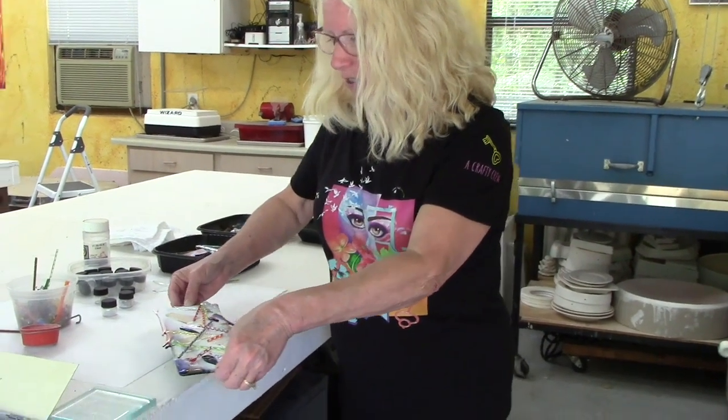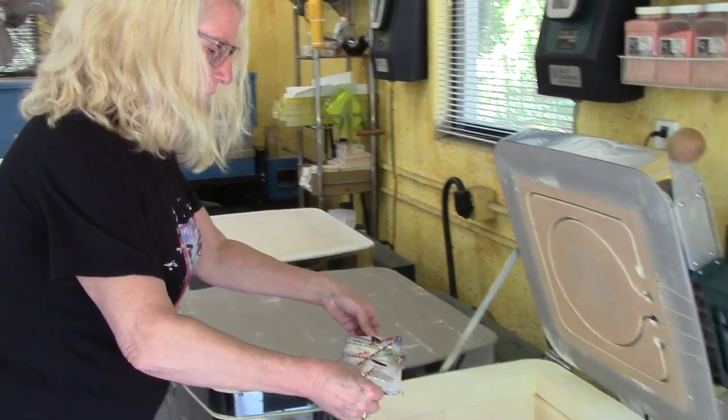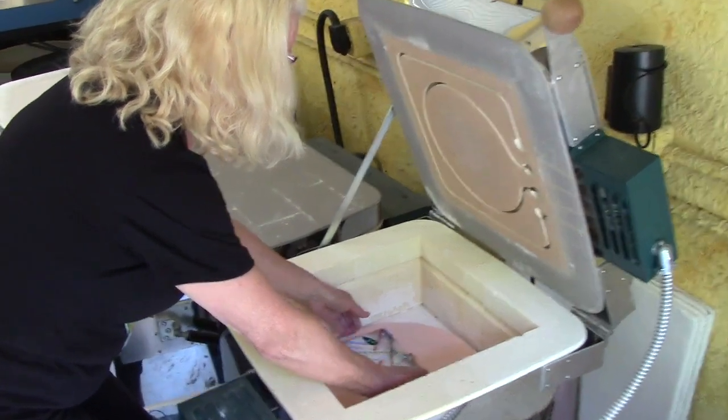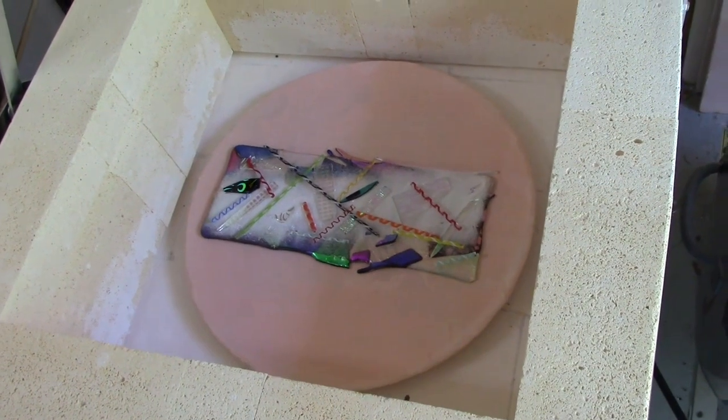Here we go — the twisted cane are cooperating so far. If we make it to the kiln with all of them, that will be an exceptional feat. There we go — it's in the kiln! I have no idea what this is going to look like, but I'm pretty excited about it. Experimentation with different materials really leads to being able to create something phenomenal later on. Every test piece is an opportunity to go bigger, more elaborate, and more exciting. I love this type of work — experimenting, no pressure, just having a good time in my happy space.